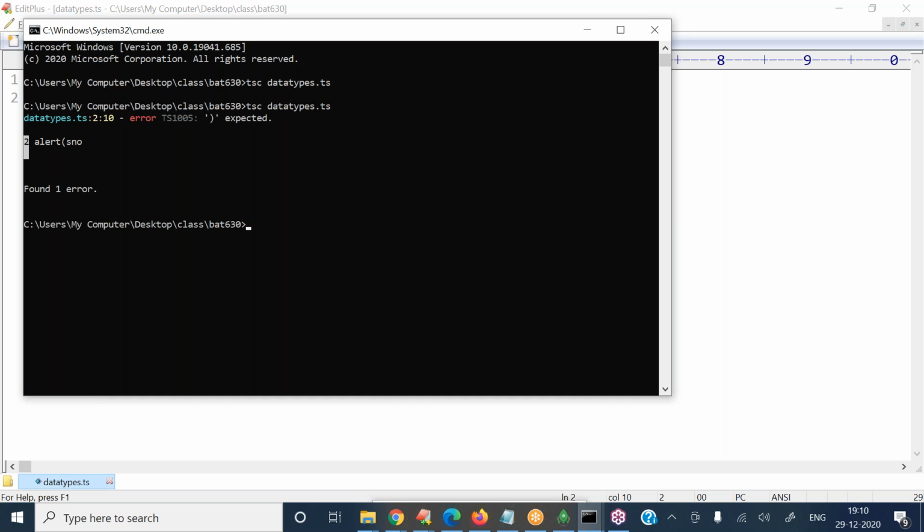Now, if any errors are there, it displays that error. Yes, now you can see here, it displays one error message. Observe that. Like that, first it is checking for the errors. If no errors are there, then only it is converting into a JavaScript file.